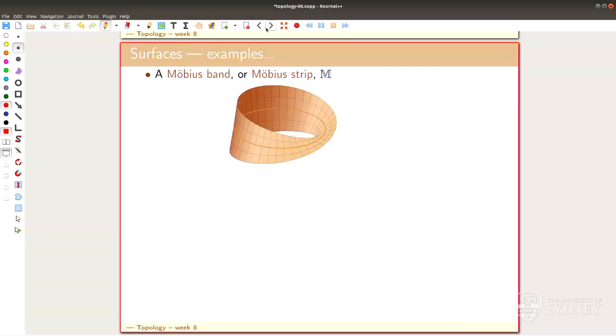A Möbius strip. All I'm doing here is I take a piece of paper and I wrap it around by identifying those two edges in an opposite way. I take my piece of paper, it's just a strip, and I wrap this piece around. If I do that, I get a cylinder. But if I do that with a twist, I get this funny object here. So I twist it and I draw it together. I should have been better prepared, and I should show you how that works, so you can build this at home. But it's a Möbius strip.